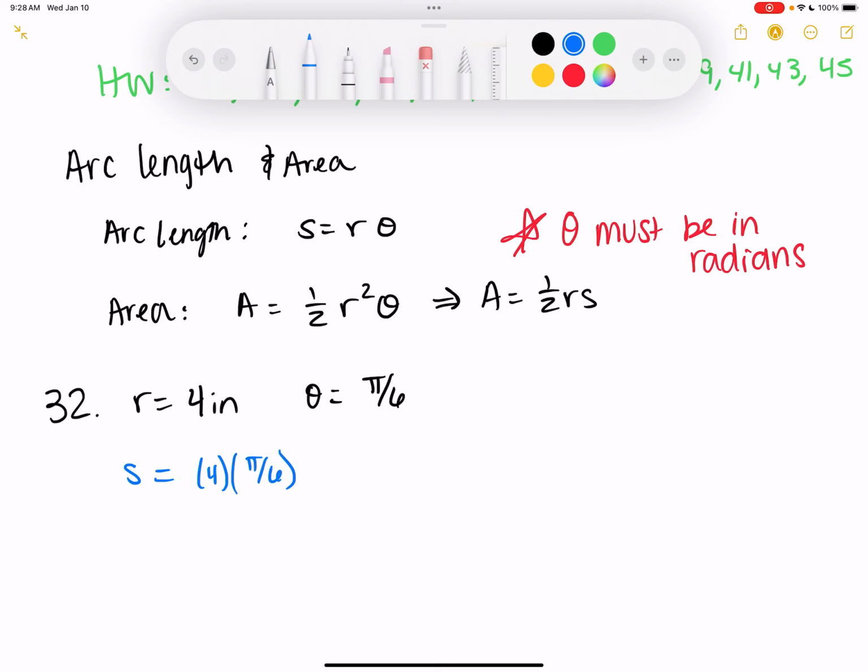So this is going to come out to 2.09. And units are inches. The other thing some people end up asking me is, does it matter if my calculator is in degrees or radians for this? The only time we care about degrees and radians is when we're actually plugging them into sine, cosine, and tangent. If we're just putting in pi over 6, the calculator just sees that as a number. We don't have to be in a particular mode for that.